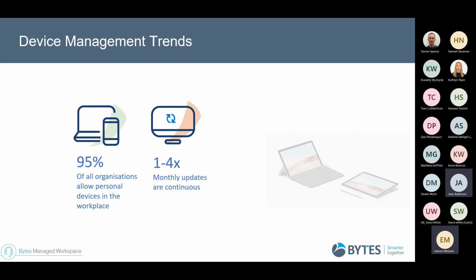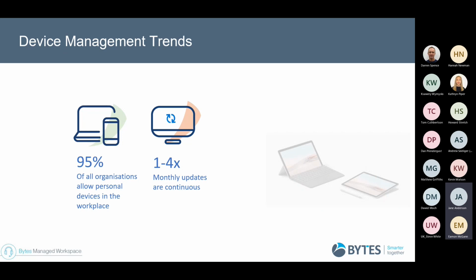Whilst at a minimum it's normally once a month, depending on the types of updates you're doing, be they quality updates, you can have several updates a month. Across a large estate, that's a challenging thing to do. It's fundamentally part of the service we operate, and we use Intune deployment rings to achieve that. And that's one of the real benefits of Intune Modern Management, taking real control and security over the updates that we can do.